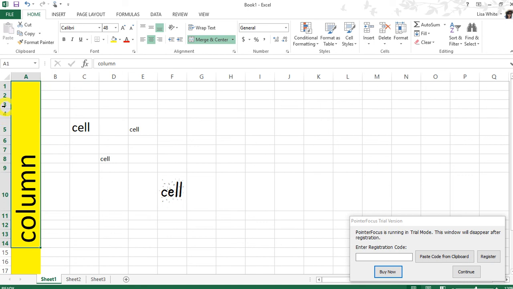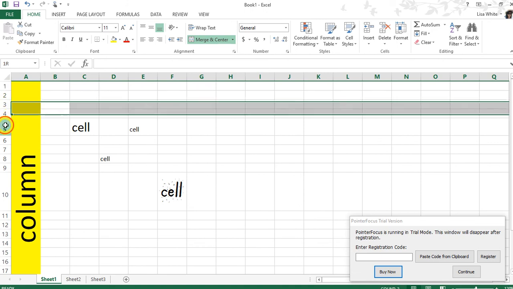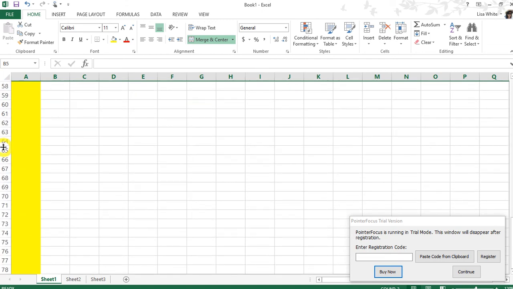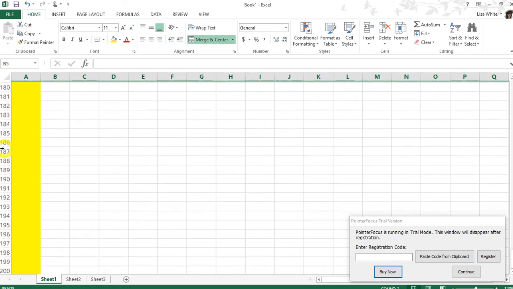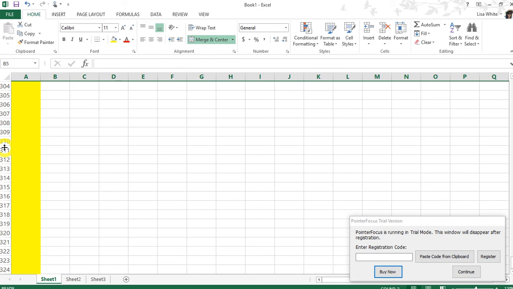Now notice the numbers. I've mentioned the numbers a minute ago. The numbers go across like this, and these are rows. We've got rows going across. Rows. And we number them here on the left, and you see we start at 1. We can go down, down, down, down. And just like our columns kept going over with letters, our rows keep going down with numbers. And the further down we go, the higher these numbers become.